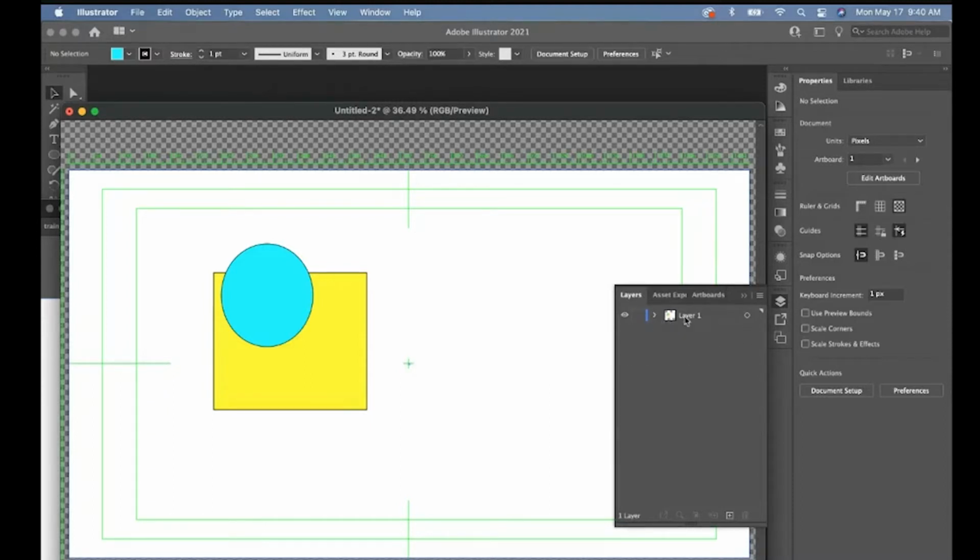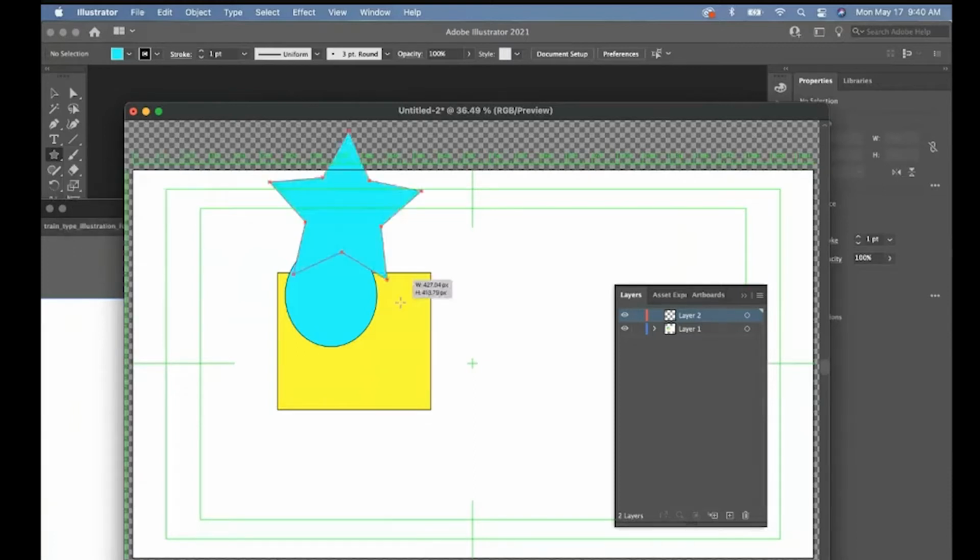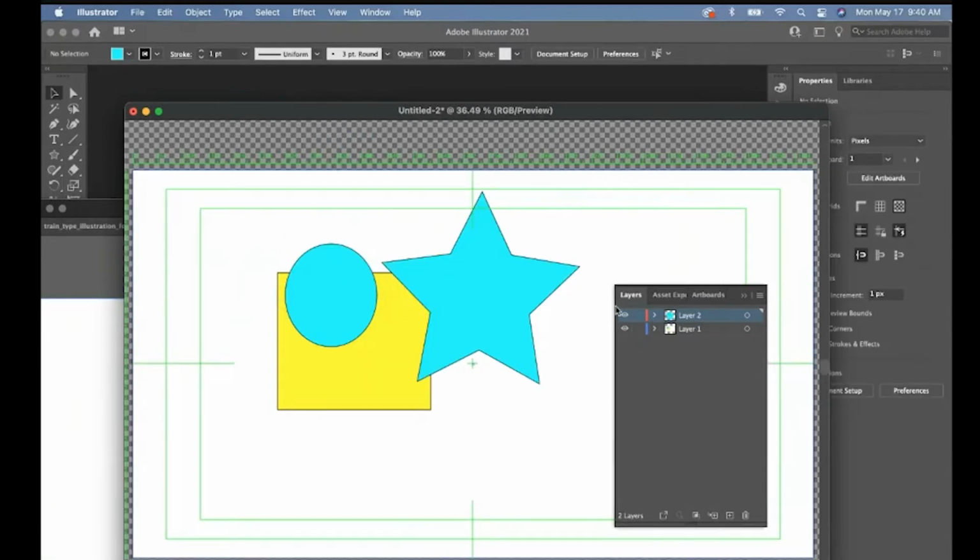So if you just go click on a layer, you start building stuff, it'll have all the stuff you built inside of that layer. So you have to click a new layer here, and then you can start building new shapes on top of that. So I'm gonna make a star on this layer here. What you need to keep in mind is if you're preparing an Illustrator file to go into After Effects, you want all of your paths, all of these things, you want all of these things here in separate layers. It's kind of extra thinking, but you need all of these in separate layers or groups, folders, whatever you want to think of them as.